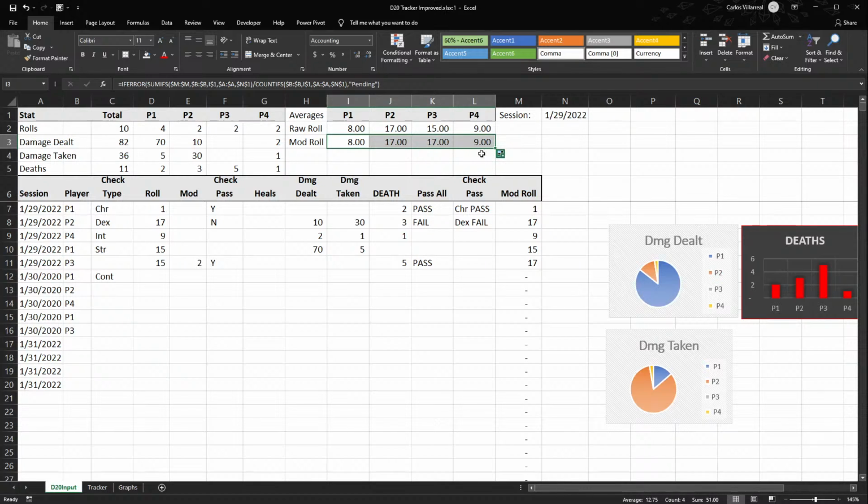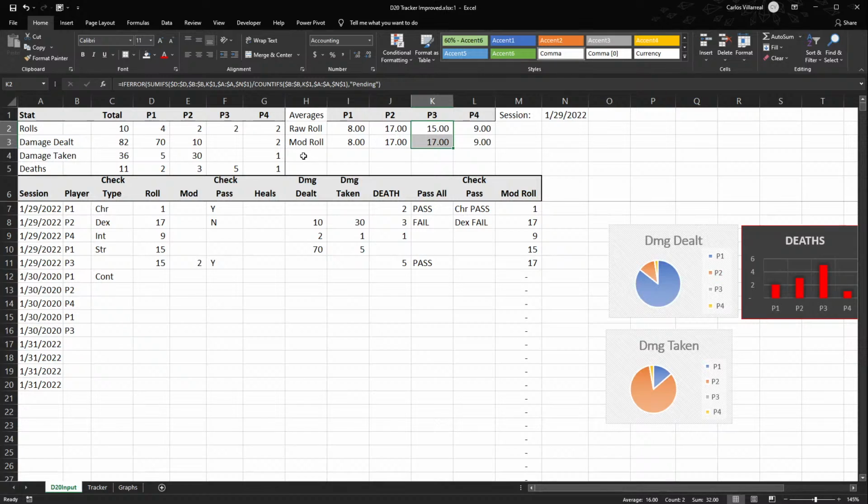We now have a difference here. Okay, yeah, good. That was the only one that changed. So we can see a difference in average with player 3, which obviously there's not exactly a lot of rolls going on here at the moment, but I think we would see this become more dramatic as it went on, for comparison purposes for your average rolls.